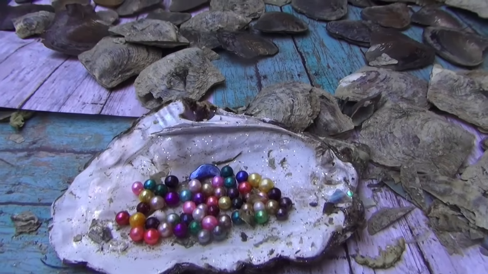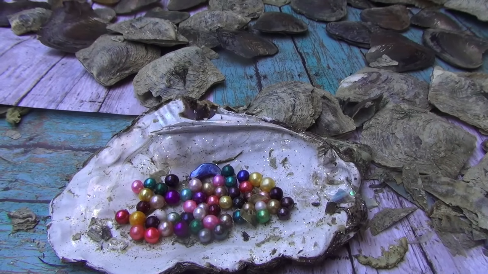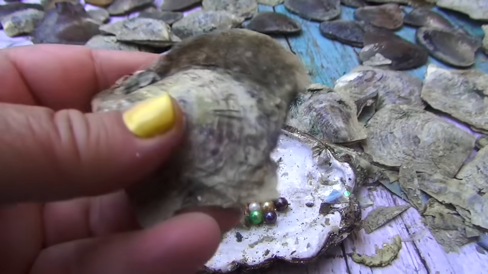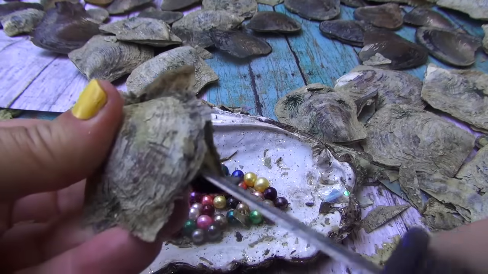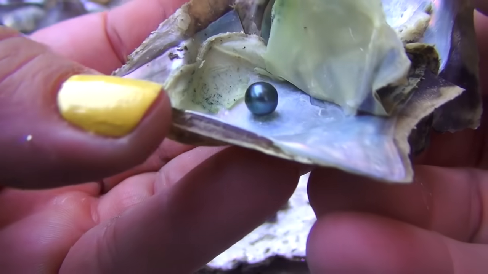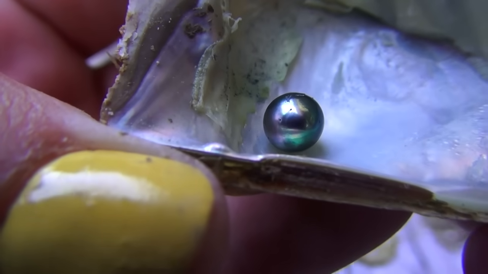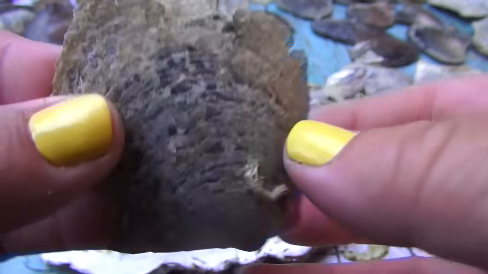Yep. My God, we're getting to almost a whole page done. Oyster, what do you have? Let's see. Oh, it's a little tiny green. Oh, it's like a blue. That's really pretty. Oyster, what do you have?